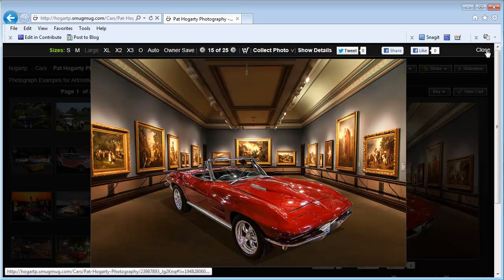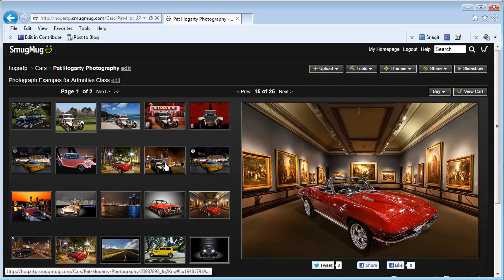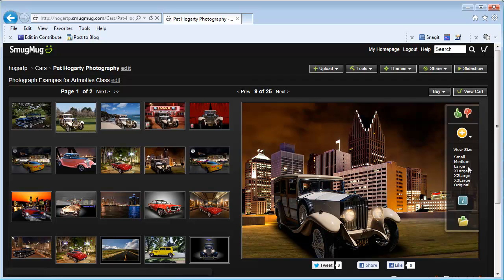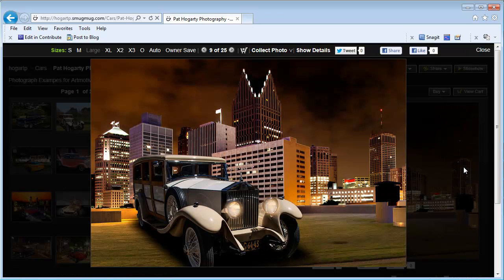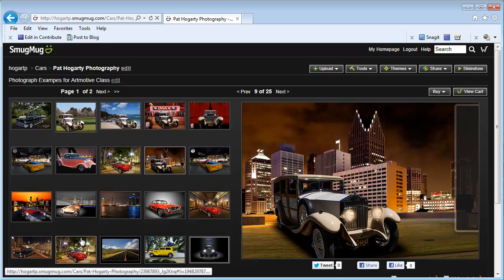I figured out how to do this just by playing around. You can also close this by clicking here, or if you click back on the middle of the picture, you'll see it. So let me do that one more time. If I click here and I pick something like large, and I'm looking at the picture and I really like it and I want to go back to the gallery, then all I have to do is move the mouse to the center of this, click on here, and I'm back.